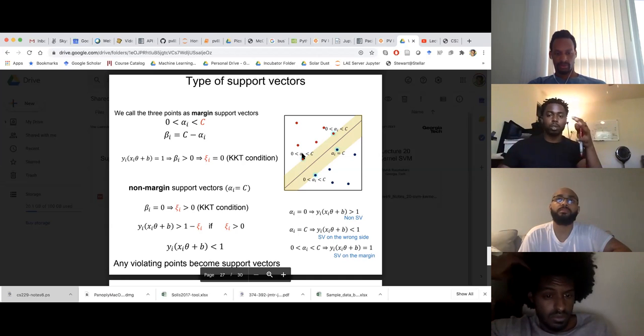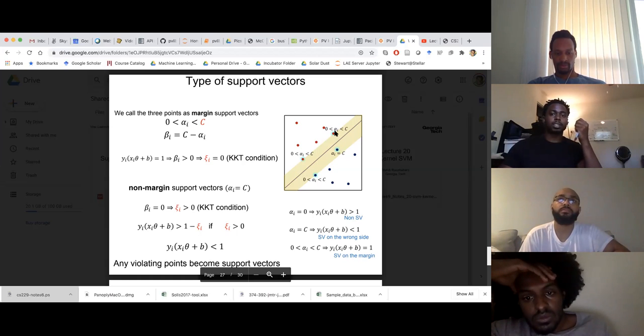That's a hyperparameter we added. Then we have some error values that are inside this margin, where our Lagrangian multiplier is just going to be equal to C.